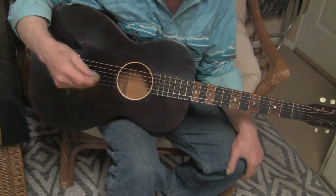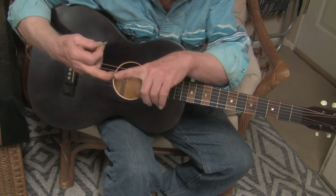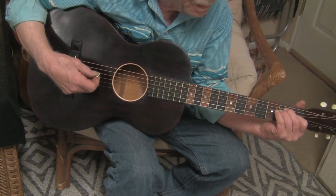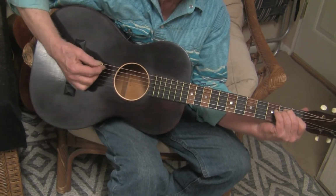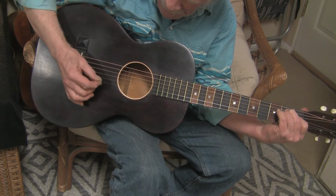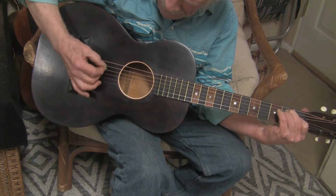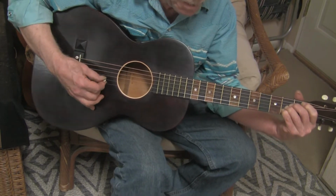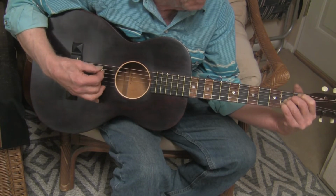Flat pick, and I can't. I'm doing that because his fingers got. Oh man, I'm a wreck. And I can't play in this tuning, so I'll make some chords. I'm not fretting very good. My hand hurts.